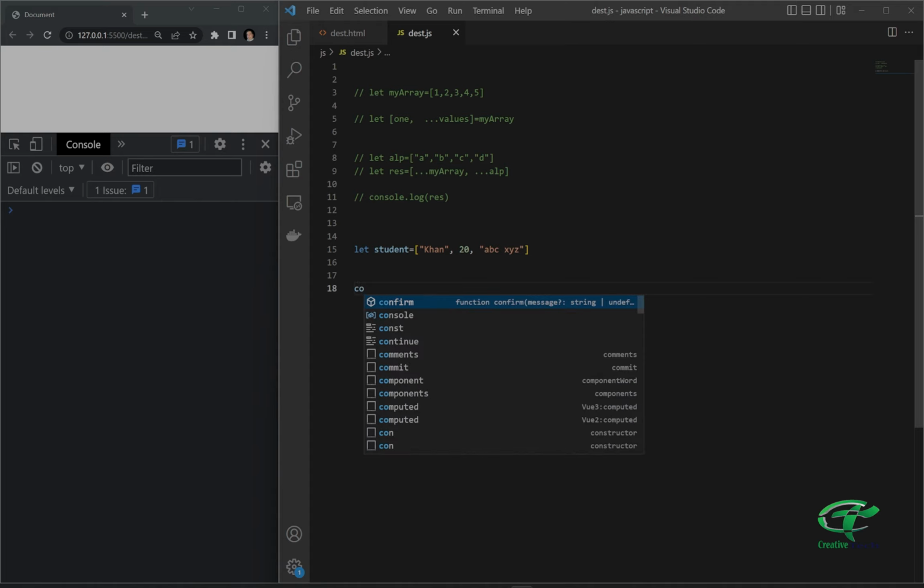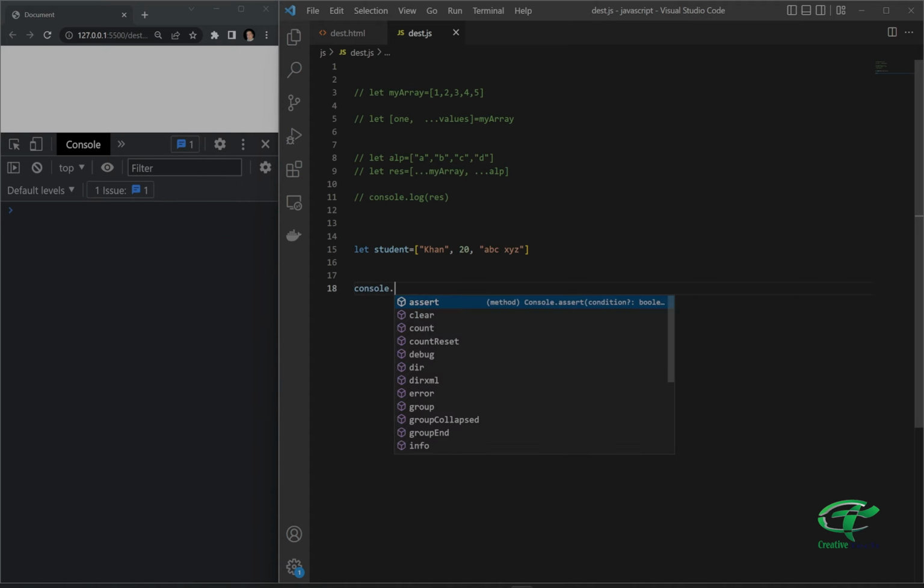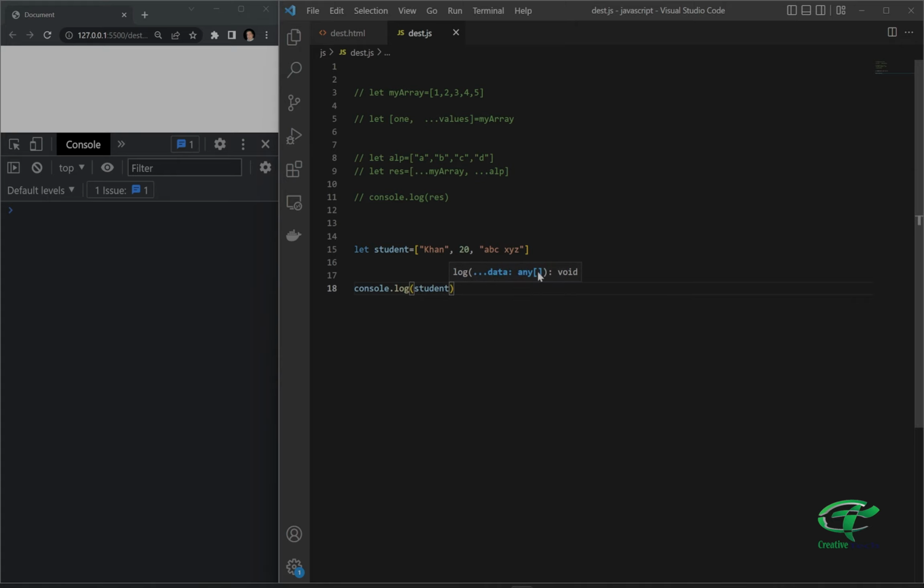Now let's console.log it. So student, and you can see the object. But what if you want to get these values through some other variables or some names?